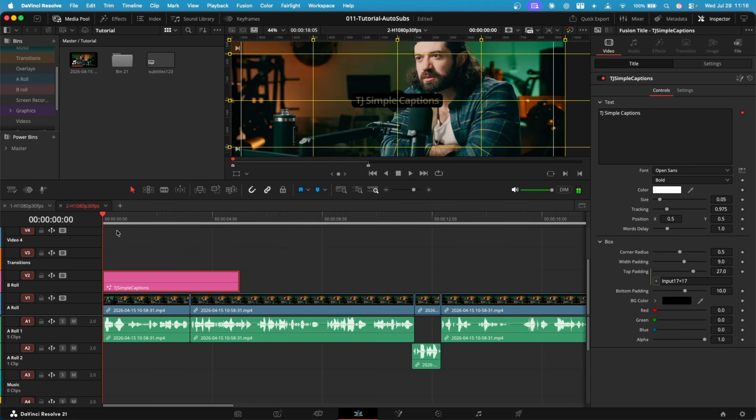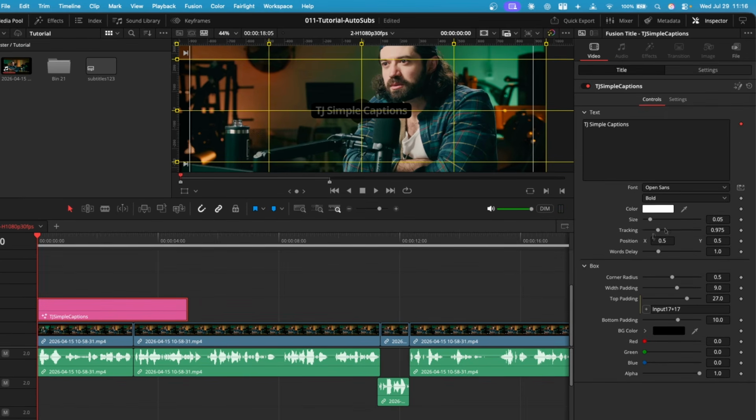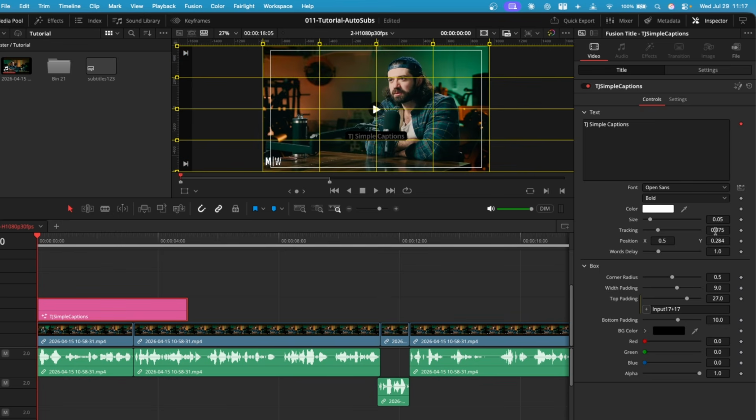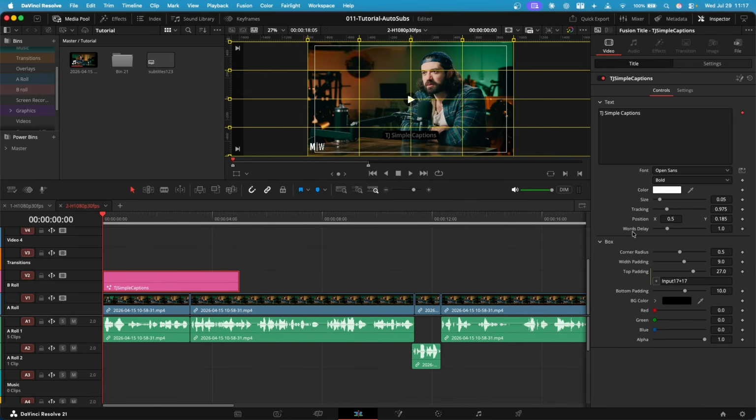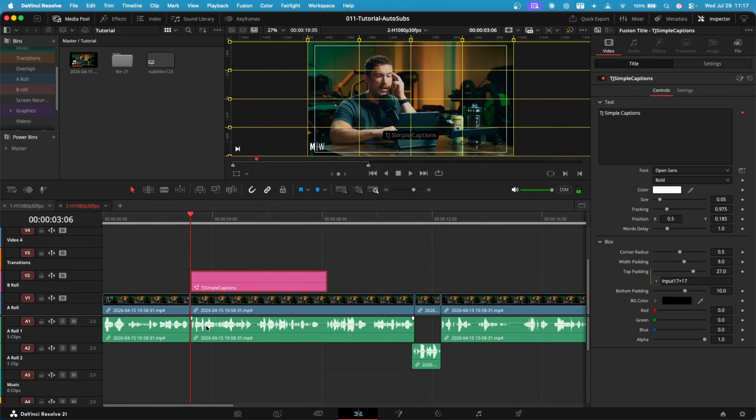Now, before we start anything, we need to customize it a little bit. You can change the font, you can change anything you want. I will just quickly drag it so it's more at the bottom, like so. And you also need to adjust a little bit the word delay. How I recommend you to do it, if you have some words that are being said right here, I will recommend you to manually type the first 4 or 5 words to see if the word delay aligns. You will have the base for every subtitle. For me, the default one works perfectly fine.